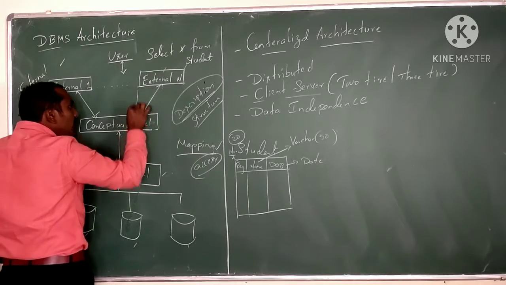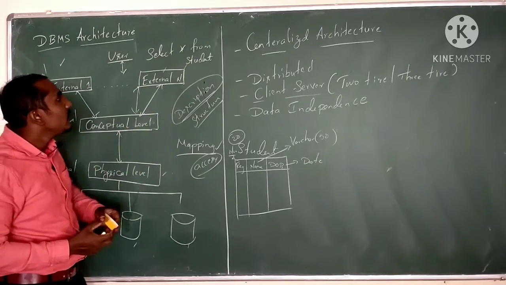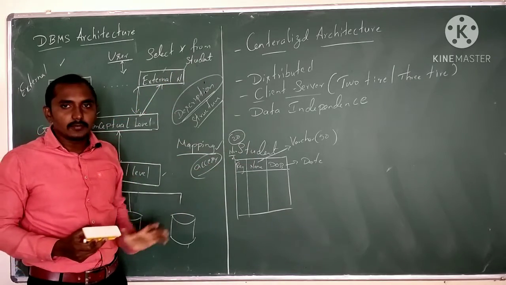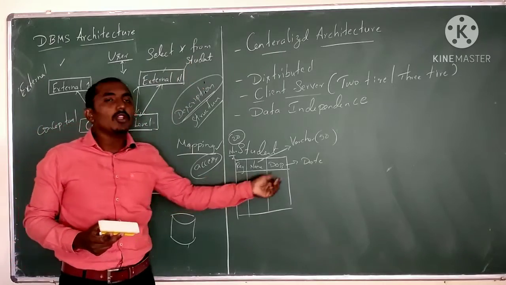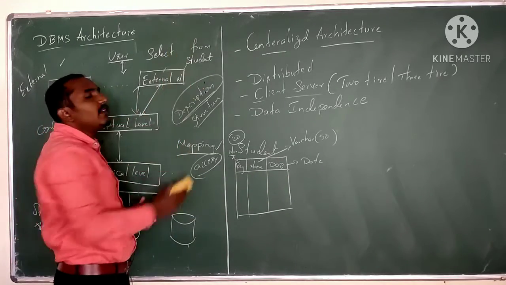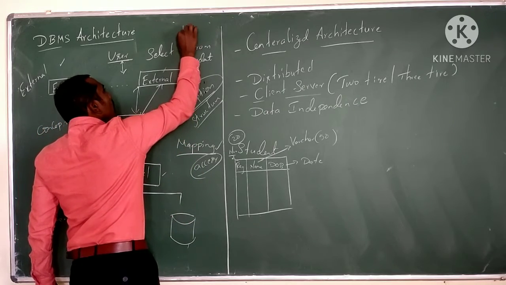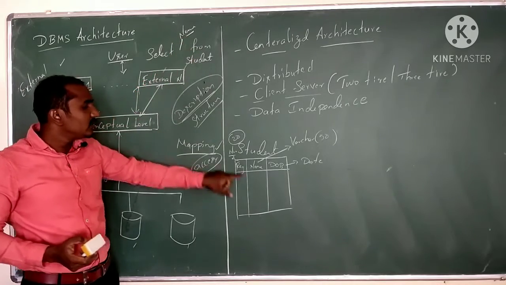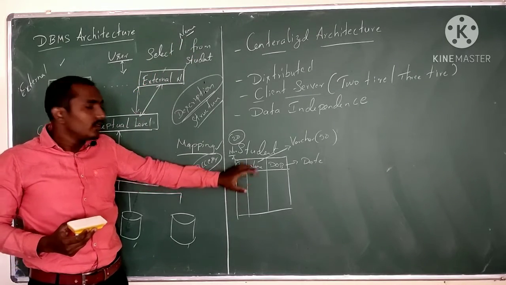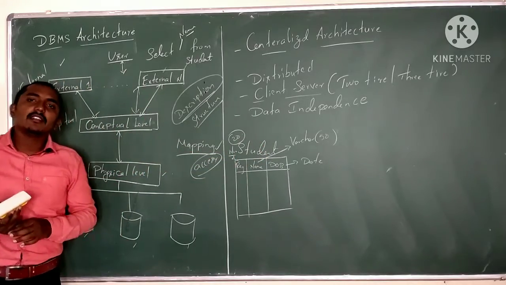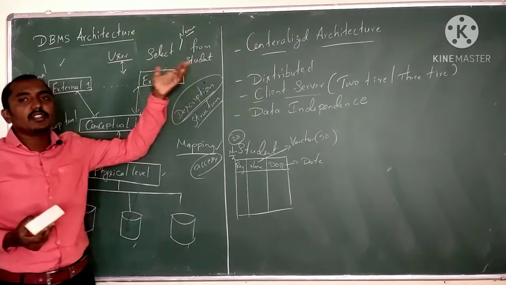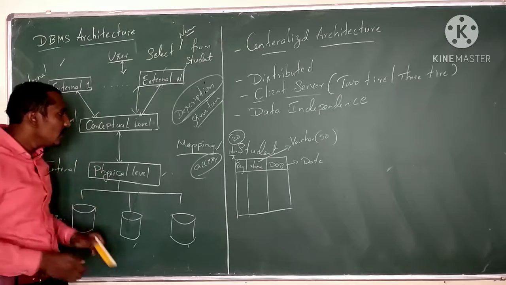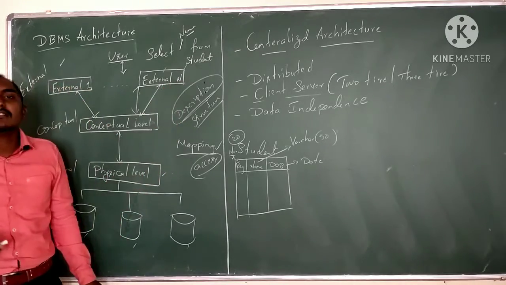Here we have conceptual level mapping. So what is conceptual level mapping? It checks whether there is any table or description called student or not. In that, it checks how many columns you have. Suppose I want to access only name. I'll give select name from student. Now it checks whether name is present in this structure or not. It checks the description, whether in that table or database that particular field is present or not. That is, mapping between the external level and the conceptual level is done.